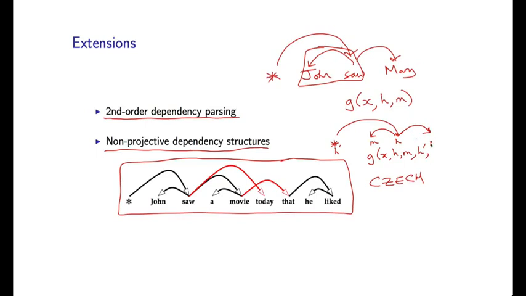So it's easy enough actually to extend the approaches I've described to allow local feature vectors that look at larger pieces of dependency structure. And this involves some complications to the dynamic programming algorithms that are used, but these models still remain tractable. With these kind of modifications, the state of the art is around 93 to 94%, at least on English Wall Street Journal data sets, in terms of recovering dependency annotations. And this really is a pretty impressive level of accuracy.